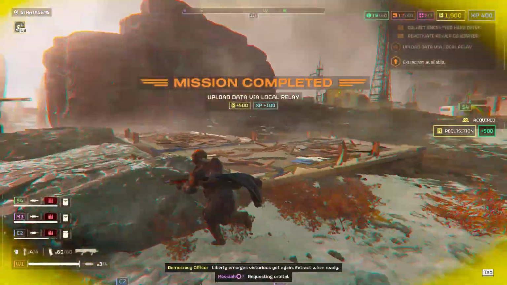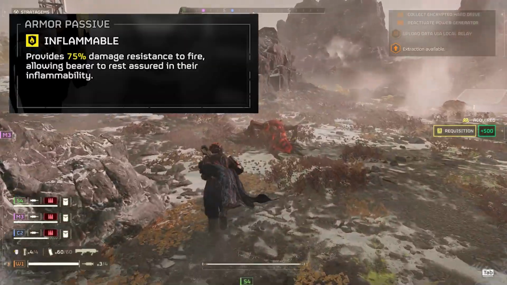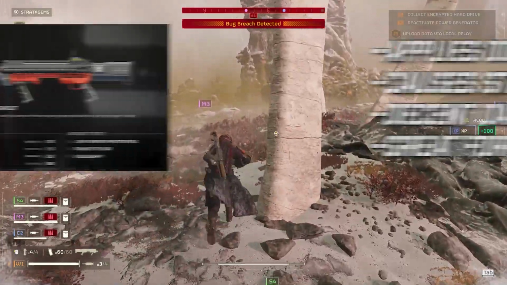So for the armor, like I said before, we will be using the fire resistant armor that came with a new war bond. It gives you 75% resistance to fire damage, as well as the cookout, the grenade pistol, and the stun grenades. The cookout is great.